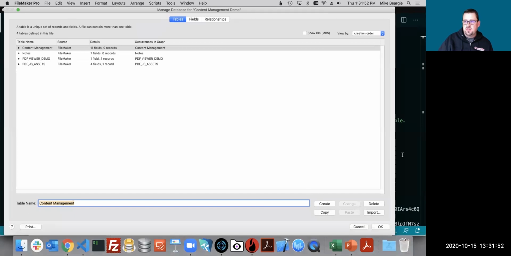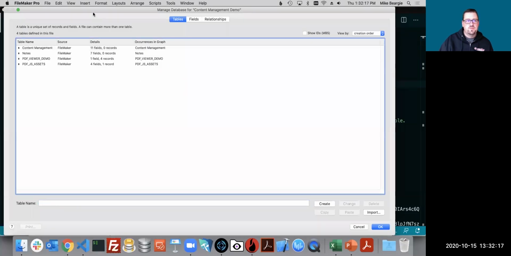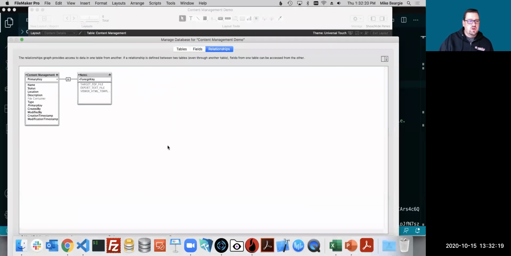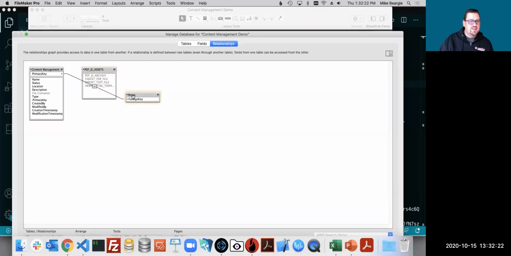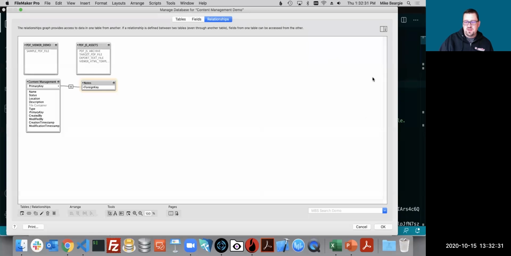And I think it changes it everywhere it's referenced, with that FileMaker magic kind of stuff. So if it needs to change this PDF viewer demo name anywhere throughout my add-on when I'm pulling it in, it will do that because it's all referenced locally by either this base table ID or this base table name. All right. So in my relationship graph, you can see that it added stuff behind where my other tables were already. So that's a little bit interesting as well.